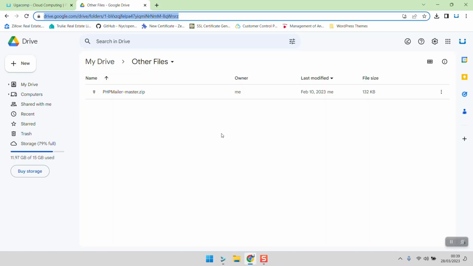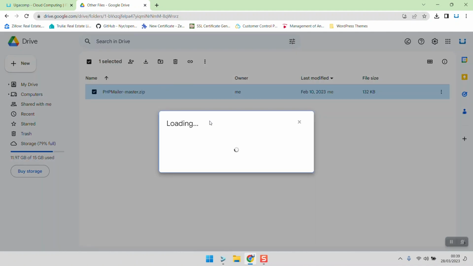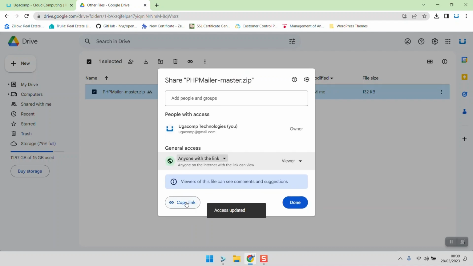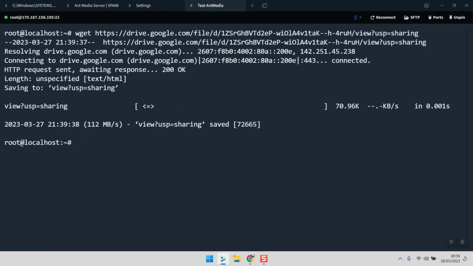you would say that maybe I can just copy the link. For example, I copy the link. When I copy it, and then go to my terminal and then say wget and then paste the link, you see, this is what I'm gonna get. I'm going to get something like this. So the link is not really working for me.